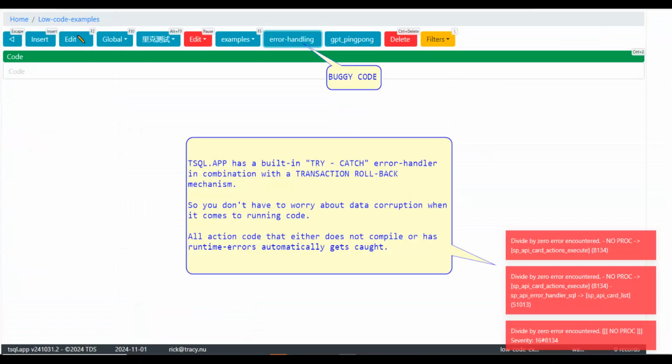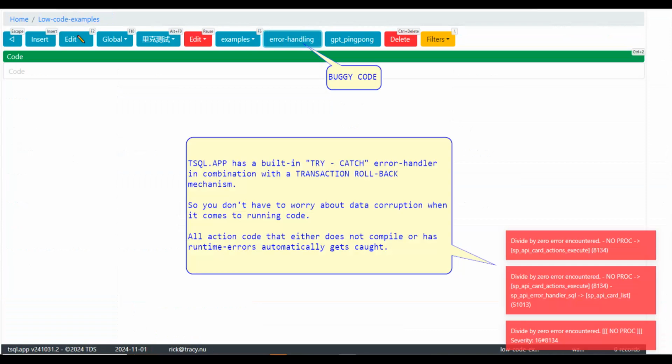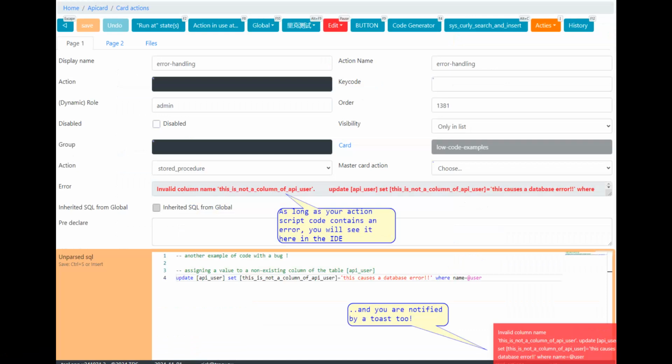Right, because a well-handled error is like a gentle nudge back on track. But an unhandled error can be like a sudden derailment. And in a system where the line between front end and back end is blurred like this, error handling becomes even more critical. It's not just about catching errors. It's about gracefully recovering from them, providing helpful feedback to the user, and ensuring the application remains stable and reliable. Right, stable and reliable. That's what we want.